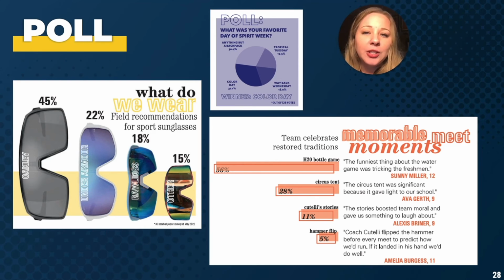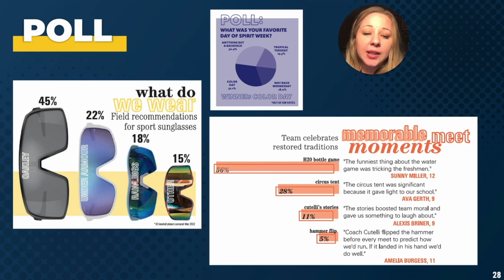And you also want to make sure that you have enough students. So if you go to a school with 1,000 students, you probably need over a couple hundred people to respond to something in an ideal world, if it's something that reaches the entire school. If it's a poll about the football team, then obviously just interview the football team. But if it's something with the whole school, you need a pretty large sample size in order to really poll the whole student body. The other thing I'll say with polls is you want to localize them to your campus. So if we were to do a poll, or use a sunglasses one about what we wear, the numbers are more or less going to look the same at any campus, especially in your geographic area.